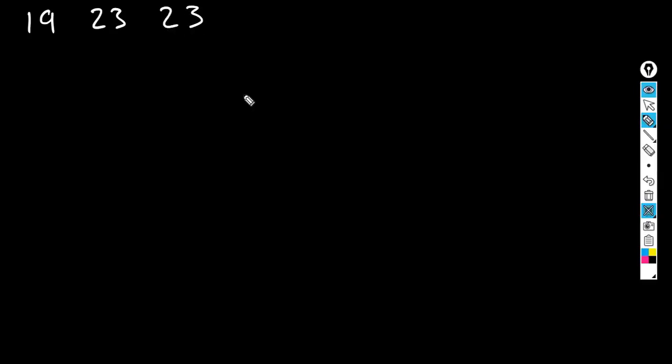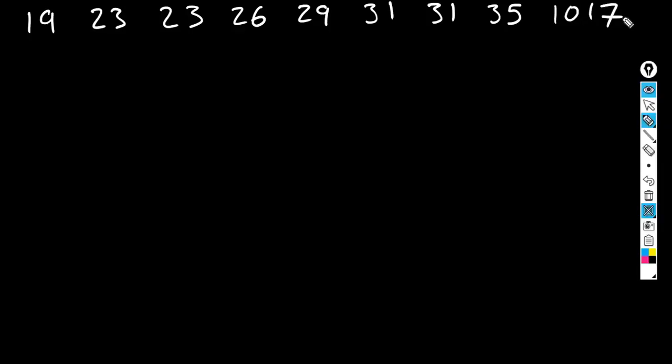We're going to have 19, 23, 23, 26, 29, 31, 31, 35, and 10, 17. That is our data set.